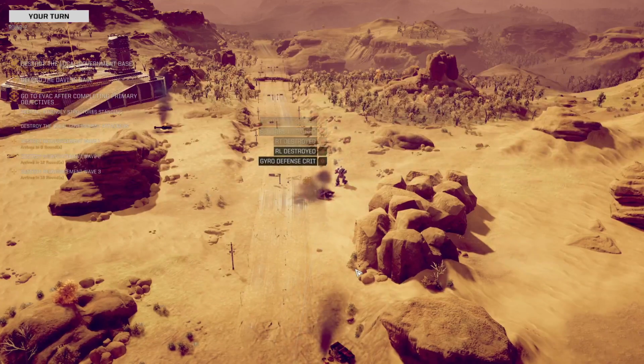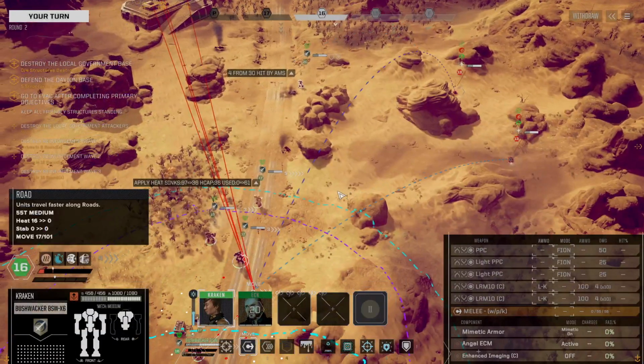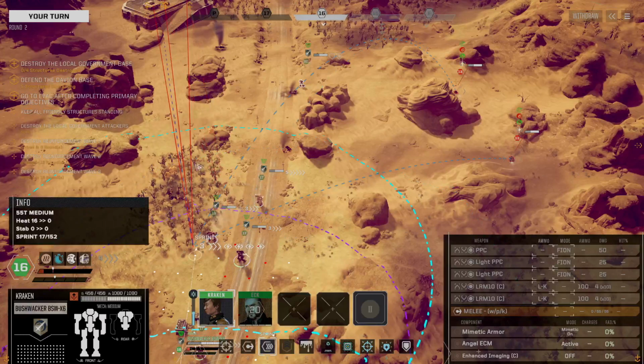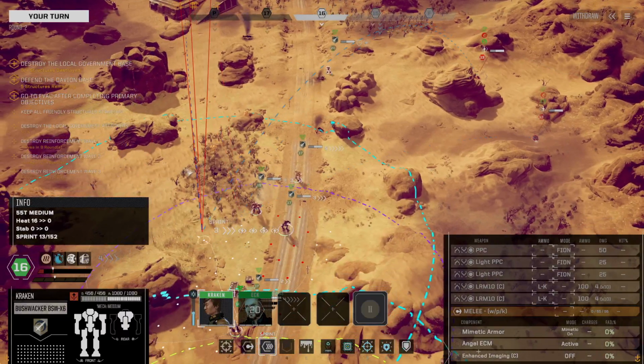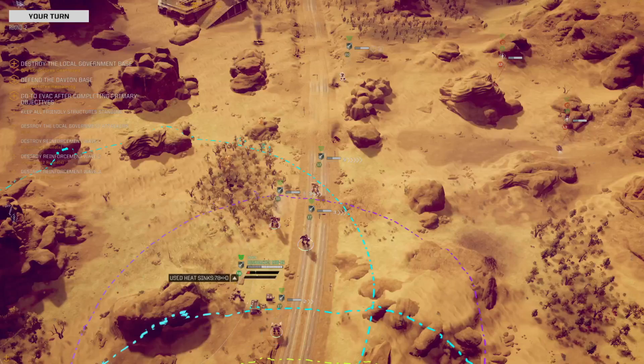Alright, Urban Knight down. Wow, he fell down like I do. Standing by. Okay, so then we have Kraken. PPCs and LRMs cannot get line of sight to the vehicles, so we are going to just start shooting buildings then. No shooting, just running. Got it.